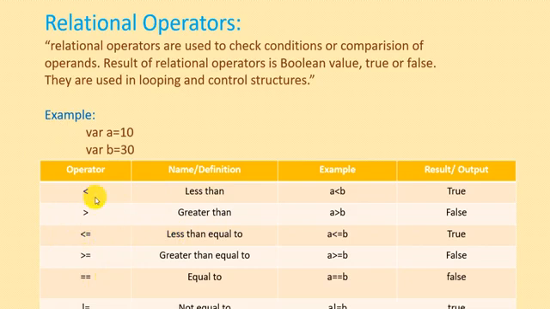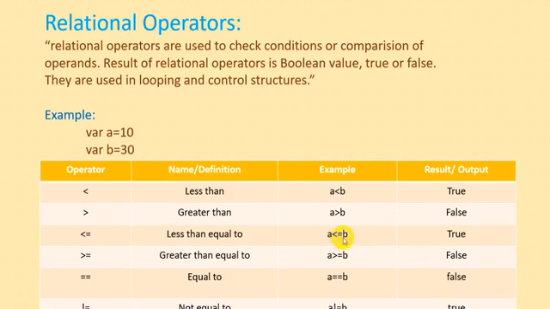This symbol is called the less than symbol. This symbol, just the opposite of that, is the greater than symbol. In the same way, in the third line you will find two operators, less than equal to. It starts from the left hand side, as in the English language we are learning. So we start from less than and equal to. This operator is called less than equal to. If I move to this example, here you are asking whether A is less than or equal to.